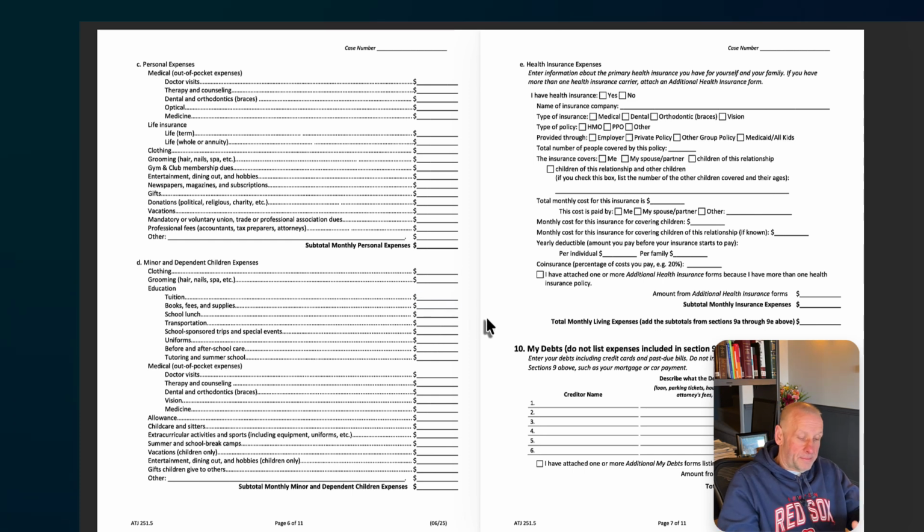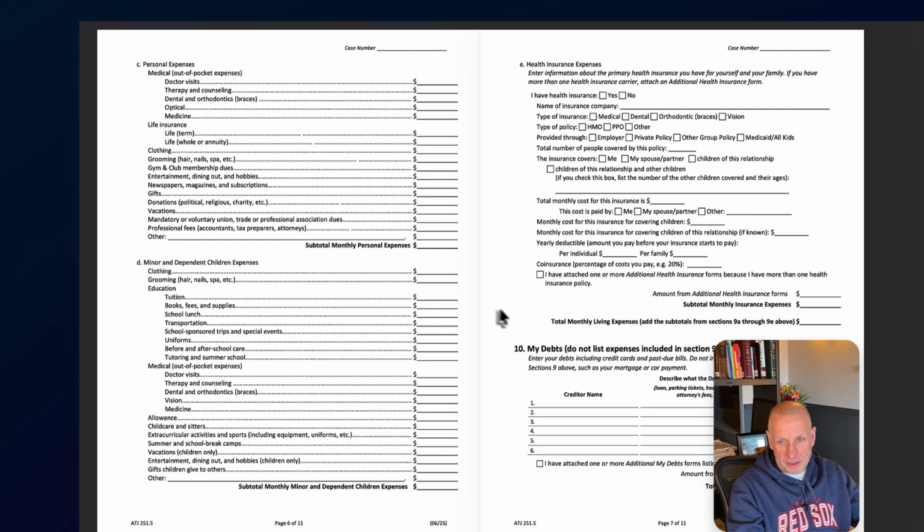I want to put an important caveat on there. Any good divorce attorney or family law attorney is going to be able to poke holes in even the best financial affidavits. I could submit one, and they're going to have something to cross-examine on. Don't get bent out of shape over that. Just use your best judgment to just make sure that you're getting the information down in good faith. That's really what you're trying to go for.